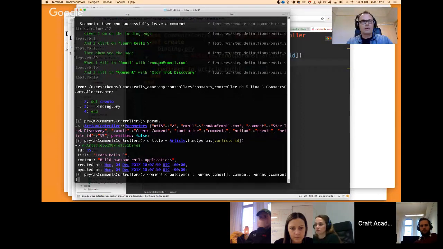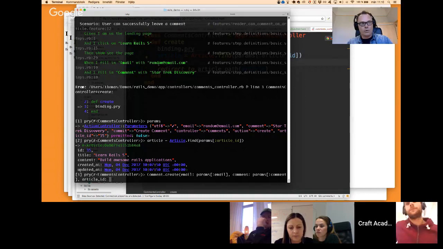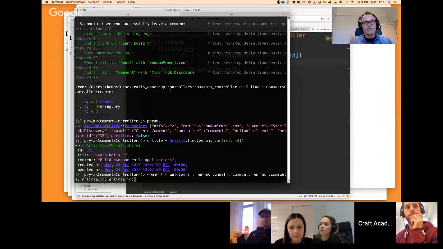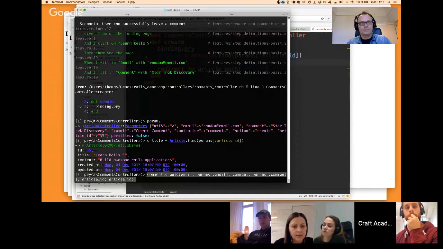But then we also need to associate this comment with an article. We know that we will have an article ID as a foreign key, and then we want to set that article ID to the article ID that we just fetched. Does that make sense to you? Yes.